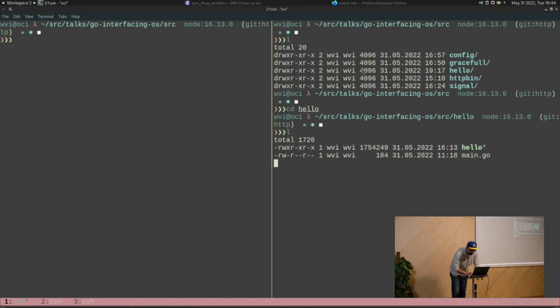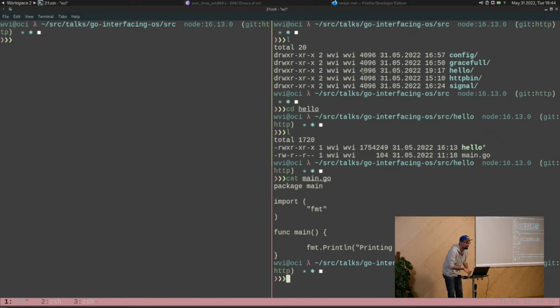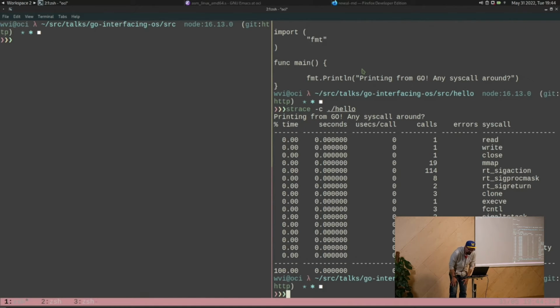So this is the simple program from before. Now we'll see how many syscalls there are. There is a -c argument, which actually puts out a nice table. So there were 163 calls, and I don't know how many different kinds, 1, 2, 3, 4, 5, 6, 7, 8, 9, 10. As you can see, these are all the calls that were made. Quite a bit for printing just one line. Not much, right?